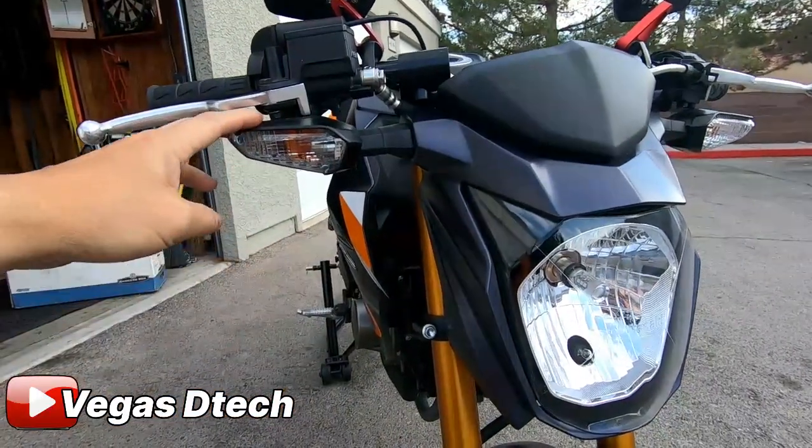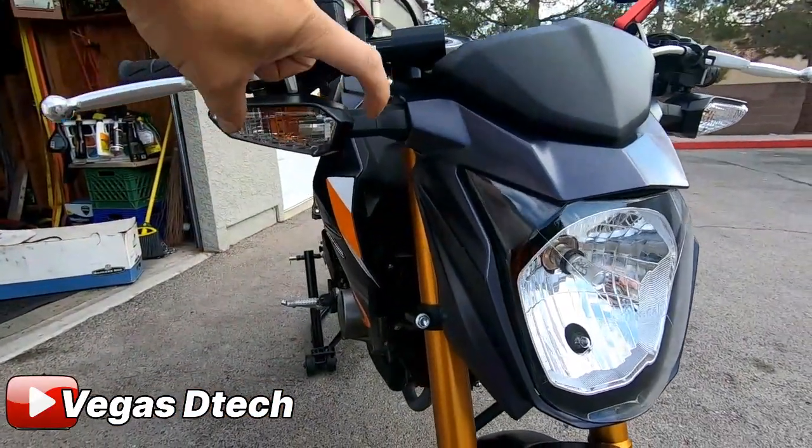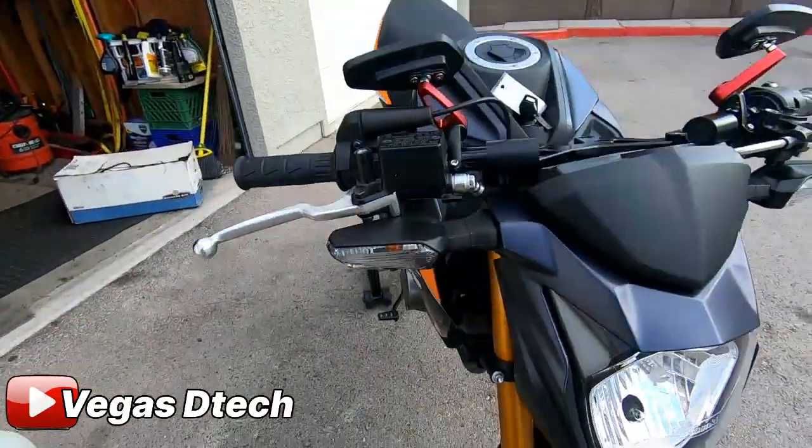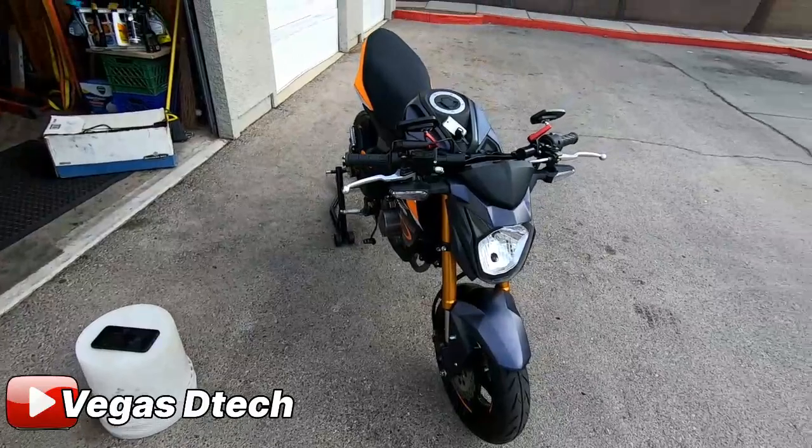So I went ahead and put the actual little stalks back in. Look at it, dude. It's not even that big. These guys are making a big deal out of this crap. It's not even that big of a deal. I swear to God, sometimes, guys, youth is not bliss, it's ignorance. Because when you're young, you do things for the sake of being cool. You don't actually do things for the sake of being smart, safe, or even comfort. If it's cool, great. If it's unsafe, I'm willing to take that chance.